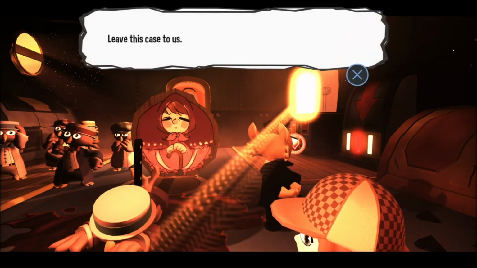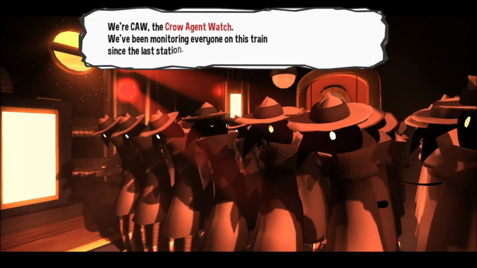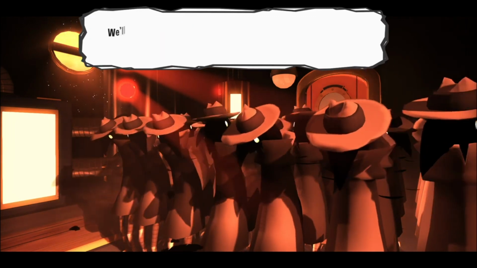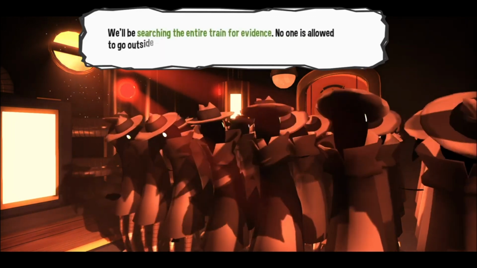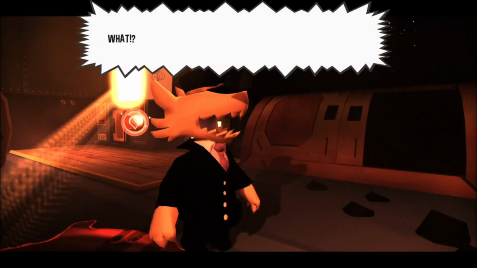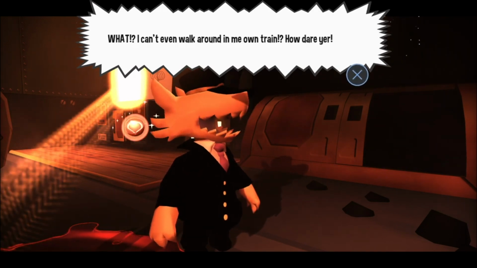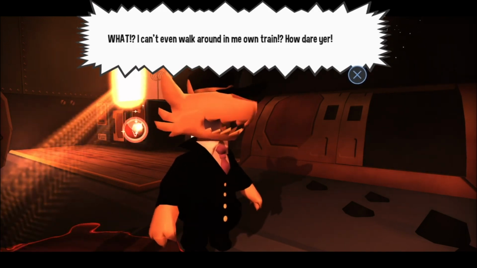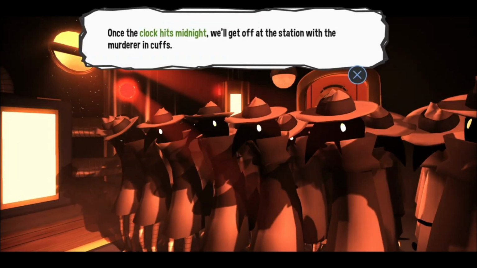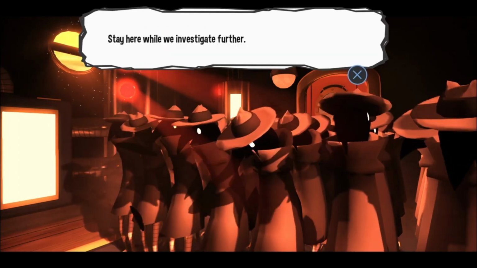Leave this case to us. We're Caw, the Crow Agent Watch. We've been monitoring everyone on this train since the last station. We'll be searching the entire train for evidence. No one is allowed to go outside of this wagon. What? I can't even walk around in me own train! Oh, how dare ya! Once the clock hits midnight, we'll get off at the station with the murderer in cuffs. Stay here while we investigate further.